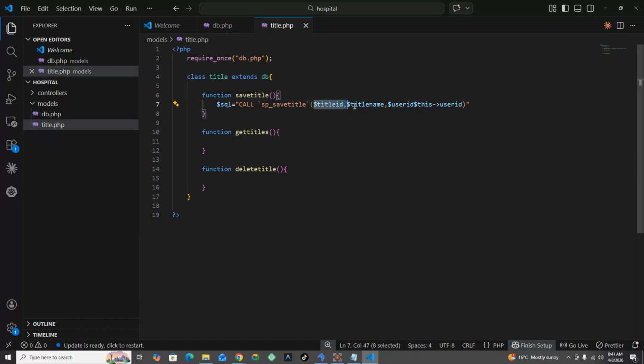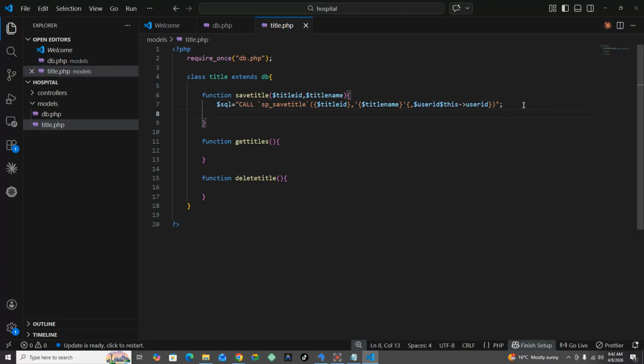Now, title and name have to come from the user. Now here, title ID is a number. So I'll just have it like that. This other one is a string. So I'll need to enclose it inside single quotes. Then this one is also a number, like that. So something like that. All right, so that will allow me to save that.